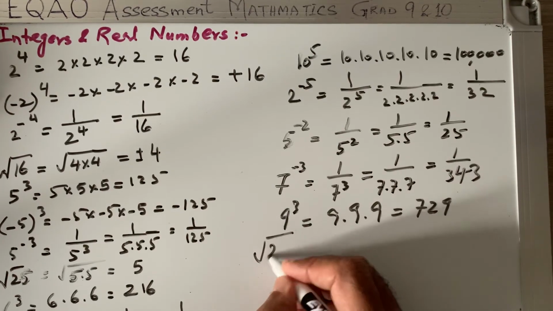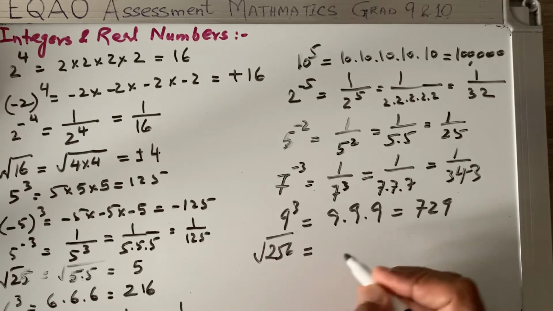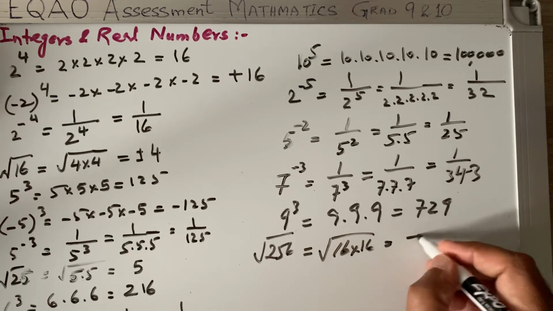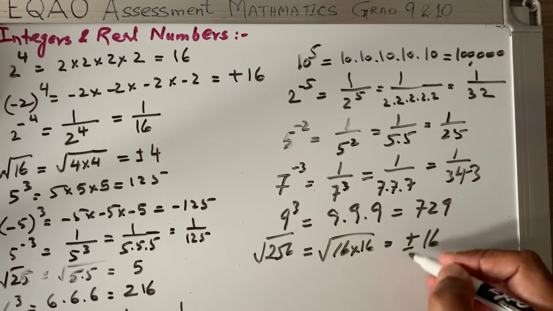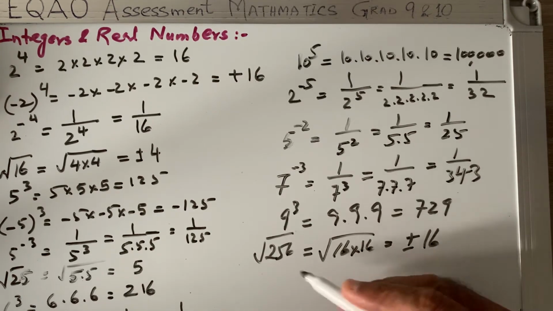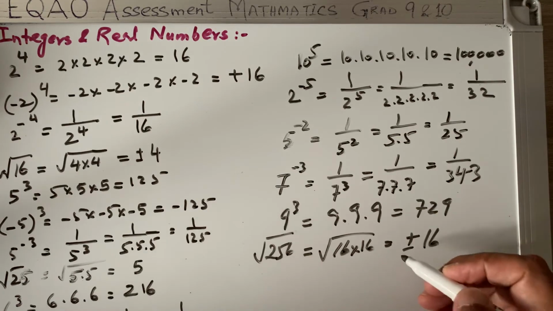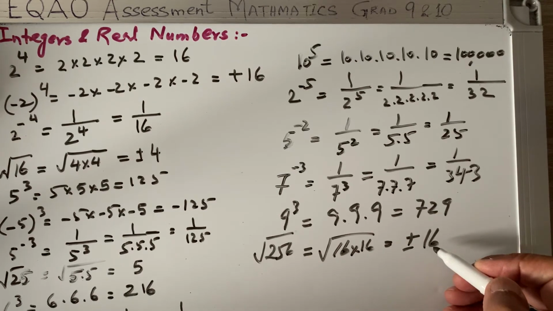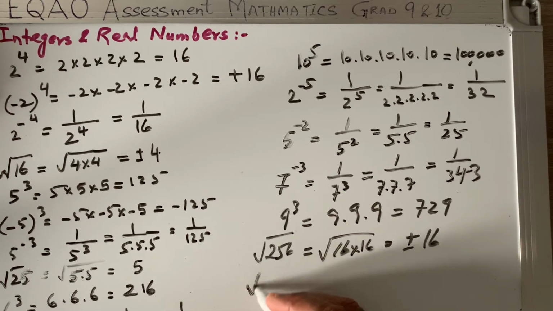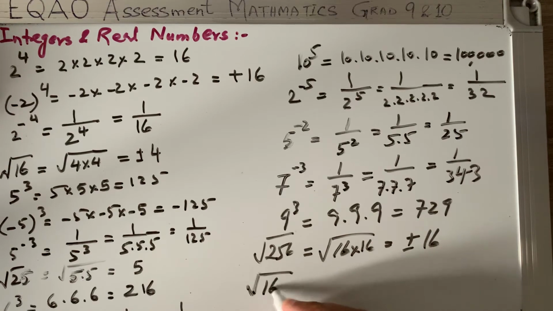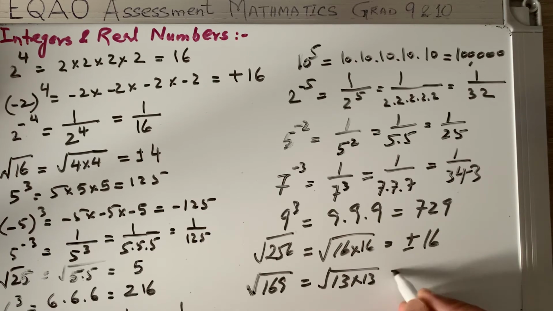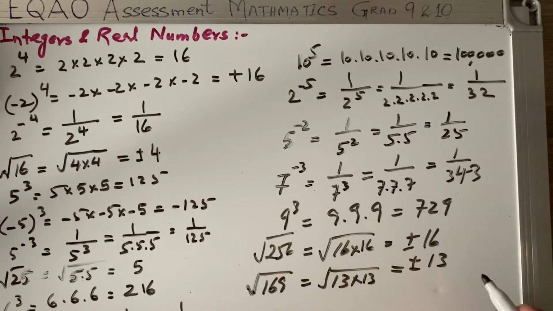Sometimes it is asked, square root of 256. You know, 256 can be factored as 16 into 16 and can be paired as 16. So the answer is plus minus 16. Why plus minus 16? Because plus 16 times plus 16 is 256 and minus 16 times minus 16 is also 256. So you have to remember some of the major square roots, like 169, which is equal to, yes, very good, 13 times 13 is 169. So plus minus 13 is your answer.